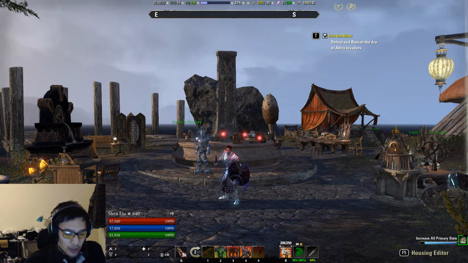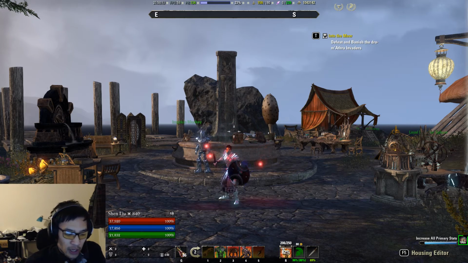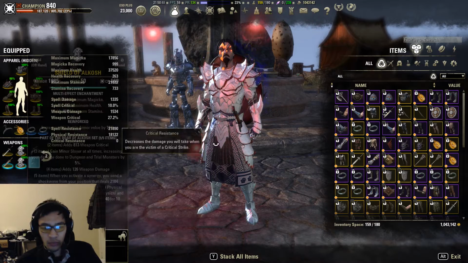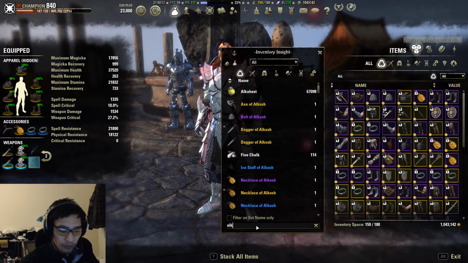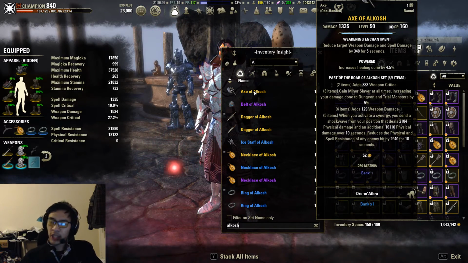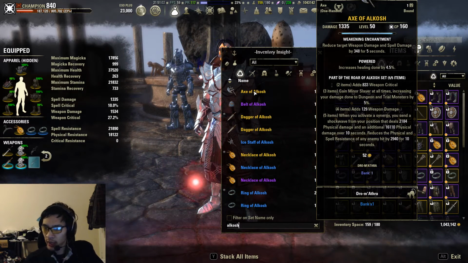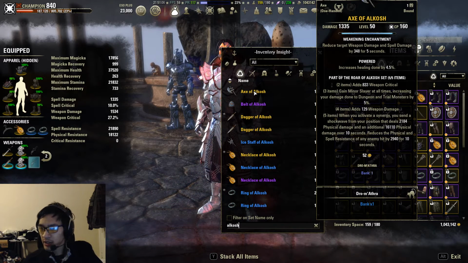So the main issue right now is going to be revolving around Alkosh. For those of you who don't know what Alkosh is, Alkosh is a medium armor set that comes from Maw of Lorkhaj, so you do need to have access to the Thieves Guild DLC in order to get Alkosh. It is traditionally a tanking set, even though it is a medium armor set.